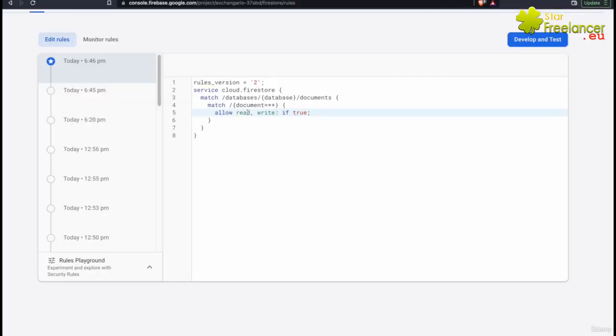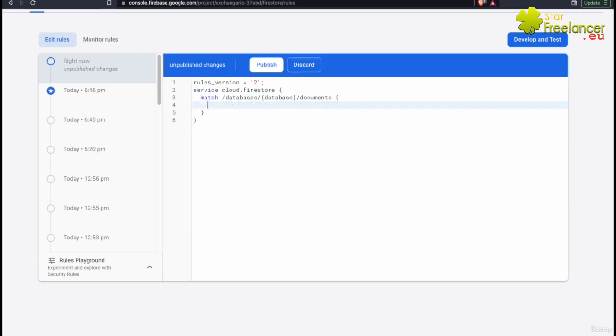Let's go back here to the Firestore. When you want to target specific documents in your database, you need to specify these patterns here. Currently, we are matching all of the documents. I will remove it, and I will start matching all of our collections and all the documents in the collections. So let's write match like this. What collections do you have in your database? We have 3 collections. Remember, we have users, exchanges, and opportunities. So the first match will be matching users, all of our users.